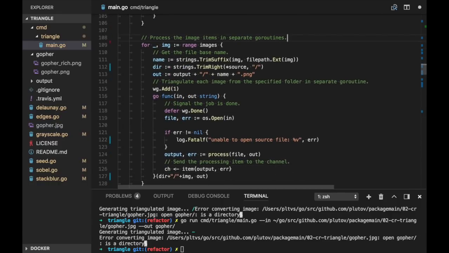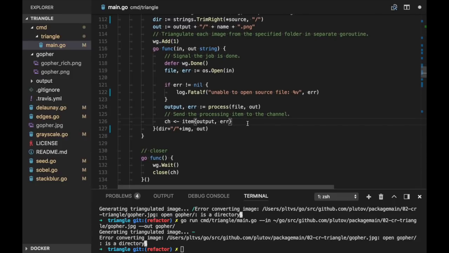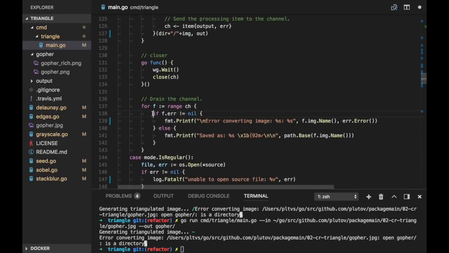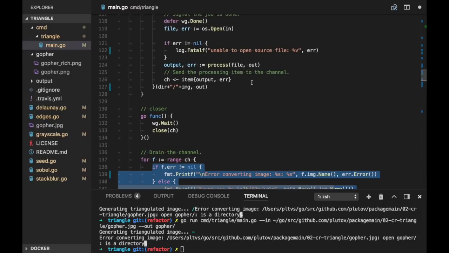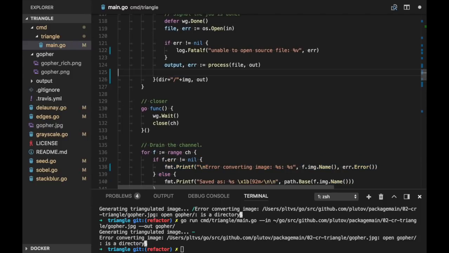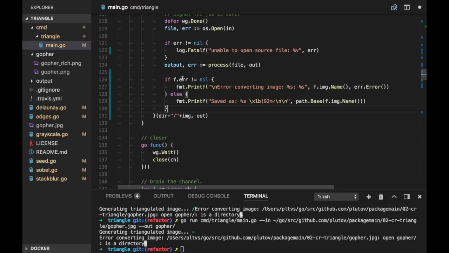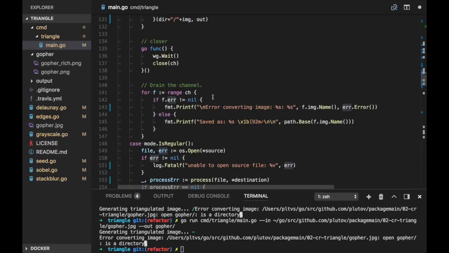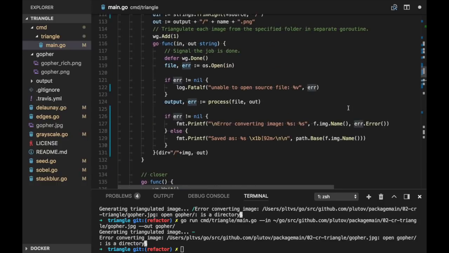We remove this channel and we move this check here. Then remove also this comment. If error is not nil, we print error. By the way, we fixed one more error because here we checked f.error, but we printed error.error. And error converting image.